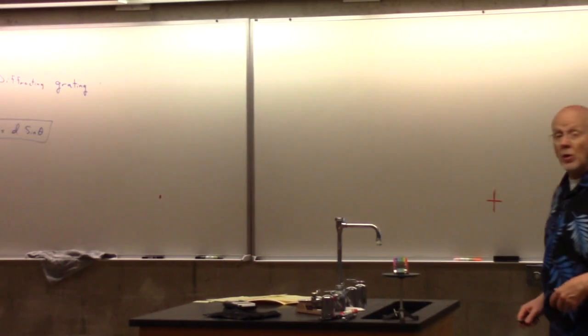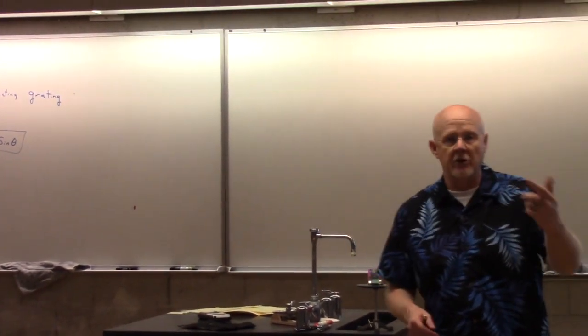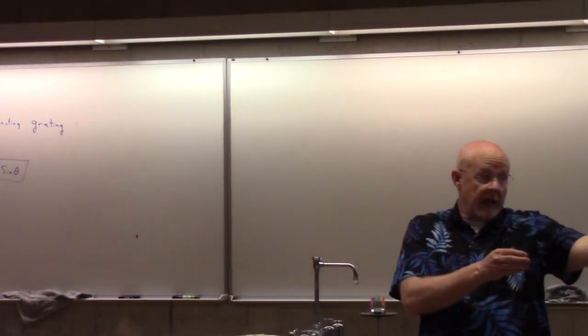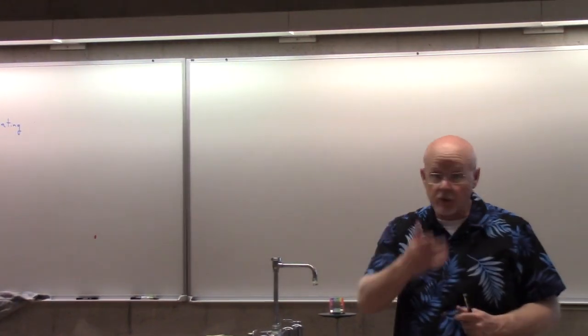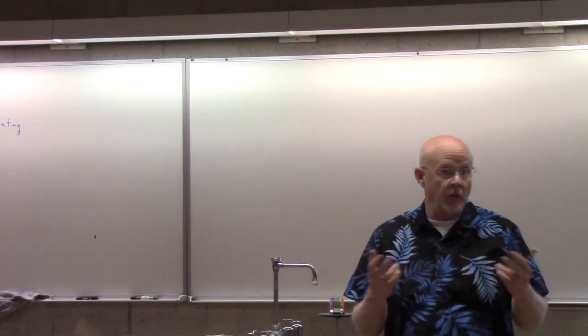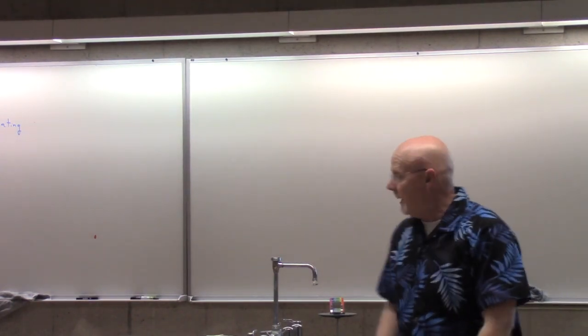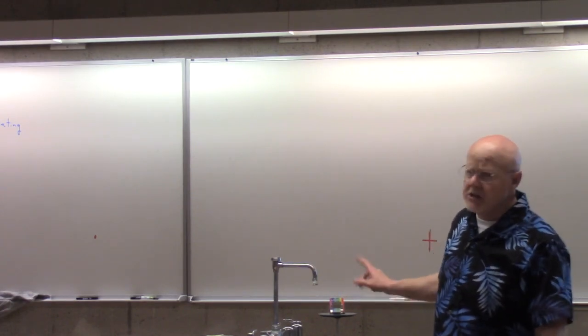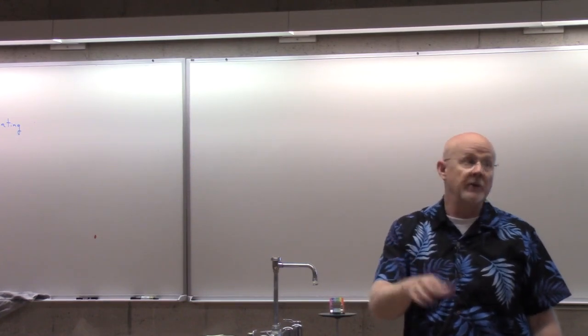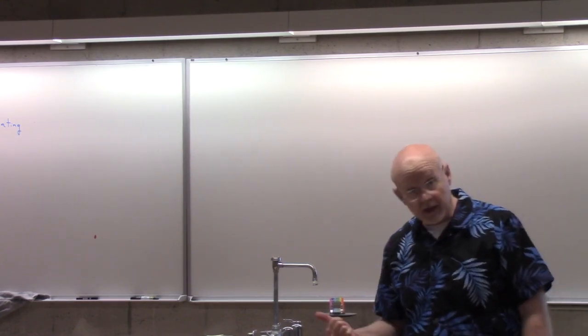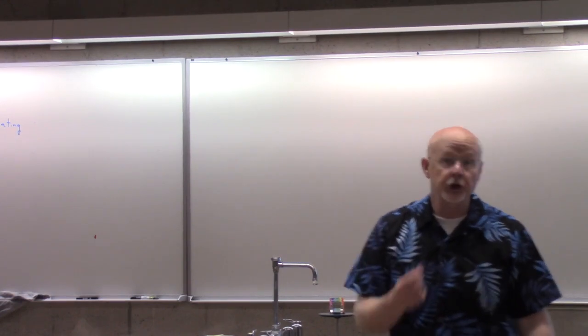Okay. We can't keep going and increasing m forever. I know on the board I put it like m kept going forever and ever, but remember it can only swing 90 degrees. So there's an upper limit to how big m can get. In fact, that's one of the example problems I want to show you. You can only get so big. Now the grating I'm used to working with, this is a new one, so that kind of threw me off, but the one I'm used to working with, you can see m equal to 2, but not m equal to 3. And it looks like with this one, we can't even see m equal to 2.